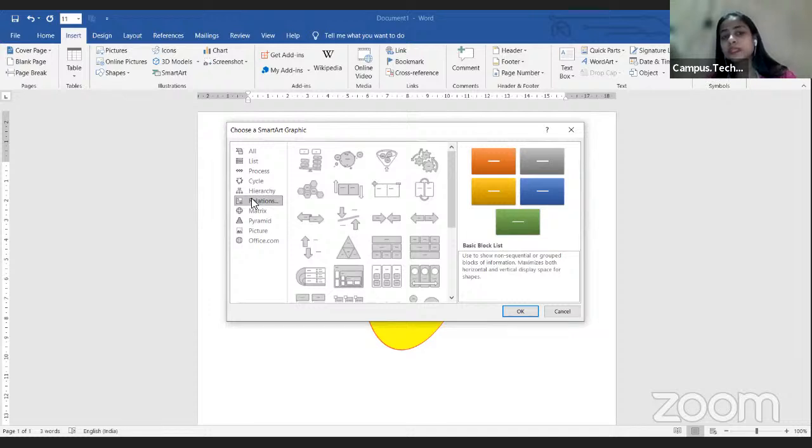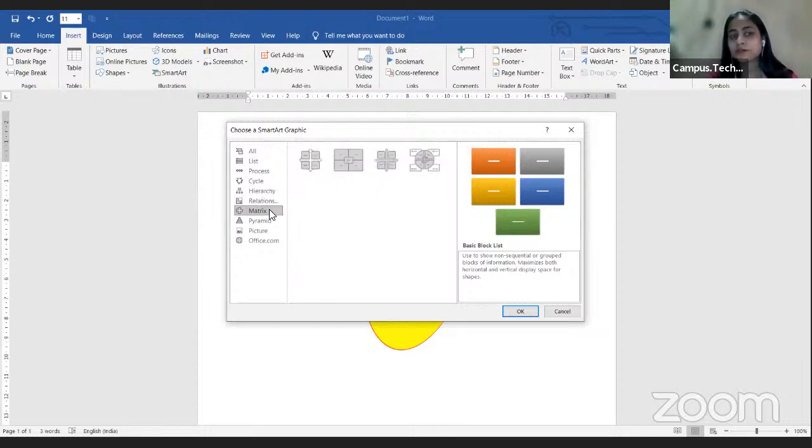If you want to show a relation between two things, you can go with relationship. If you want to show the matrix, let's say the situational theory, there is participating, delegating, selling, and telling. So these are four different quadrants. Or for the time management matrix, where we have quadrant 1, 2, 3, 4, there we can go with this matrix option. Pyramid. If we talk about Maslow's hierarchy of needs theory of motivation, it is in pyramid form, like basic needs, then up to self-actualization. There are 5 different levels. So for that, we can go with the pyramid form.